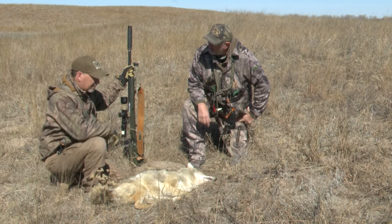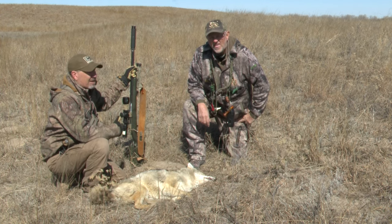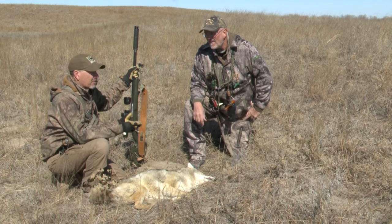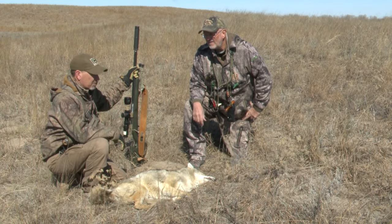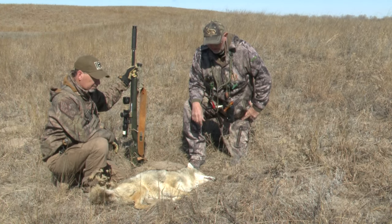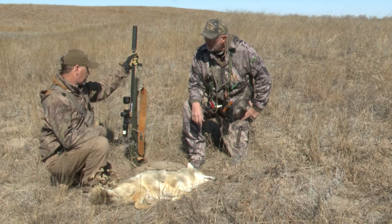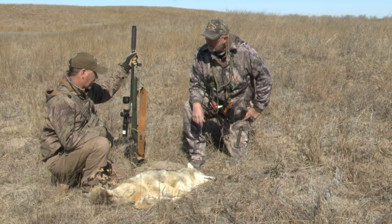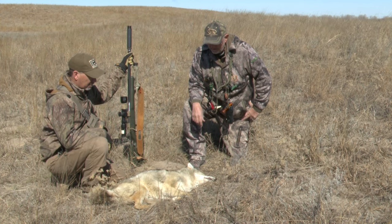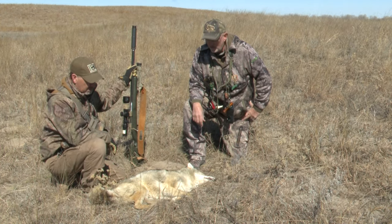That's quite a bullet. It's the 80-grain VT, and I'm shooting it out of an Ackley — just loaded them this morning. They're going 3,480 feet per second. It never knew what hit it. That's made by Hornady. I was afraid out of the Ackley I'd blow holes everywhere, but you can't even find anything. Well, one down — good shooting.